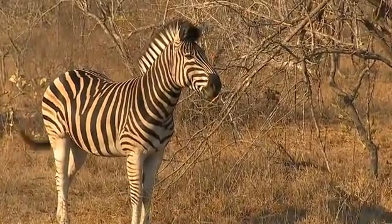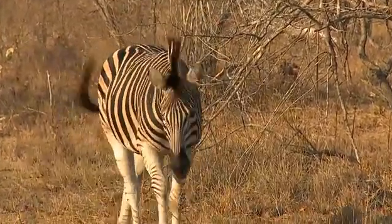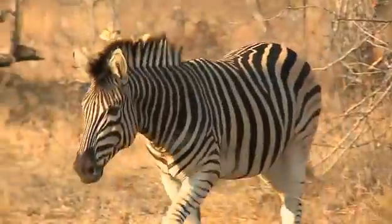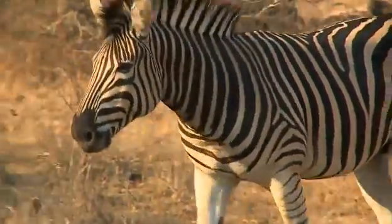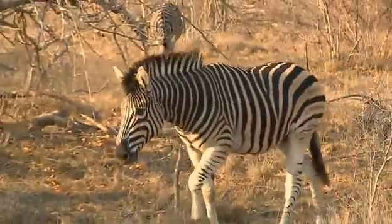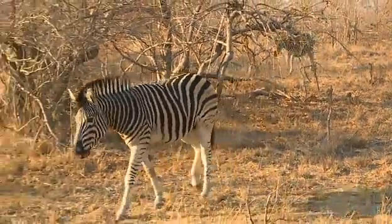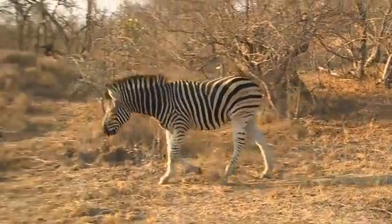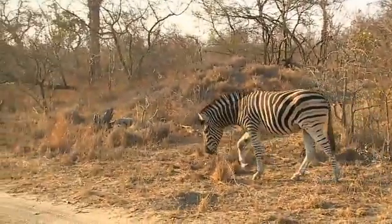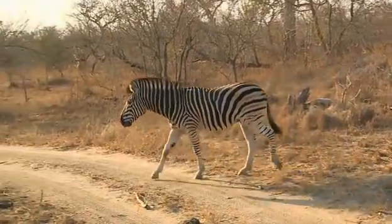There are actually two of them, and I think they're coming down to the waterhole to drink. It's been a very hot day, like I said, and it's so seldom that zebra actually come towards us, and these are some of my favorite animals. I was a big fan of horses as a kid, and so stripy ones out here are just magnificent, especially when they're being confiding, like this young fellow is.